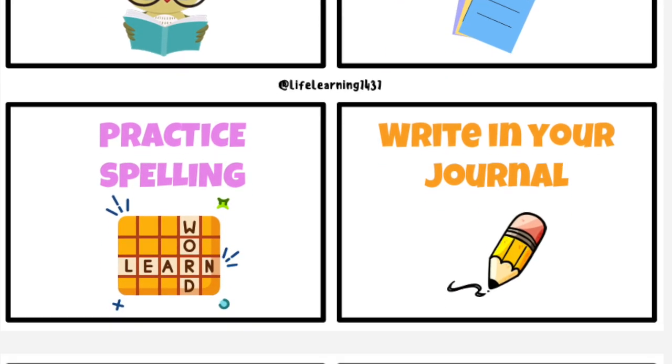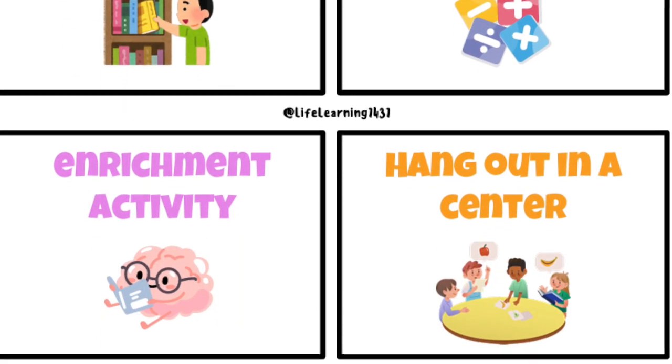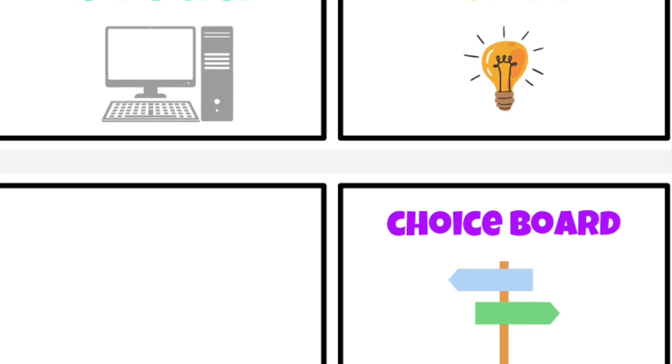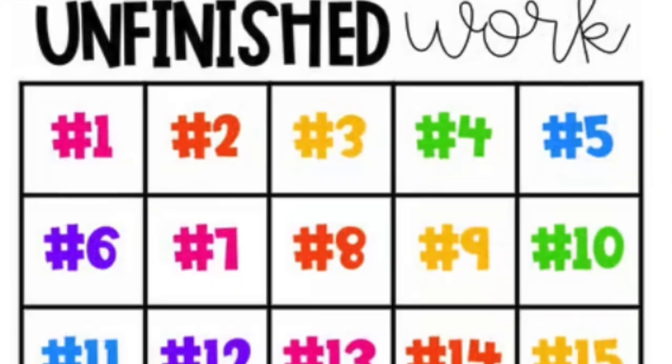This is something that I actually made. It's called I'm Done Now What? I do have some blank cards if you want to write your own. I do recommend that when you print them out on cardstock and you laminate them, you use wet erase markers instead of dry erase because then they won't work as well. But again, I will link this down below if you're interested.